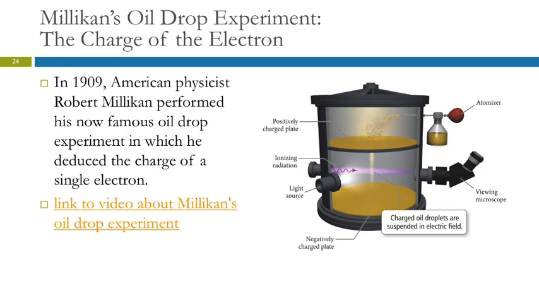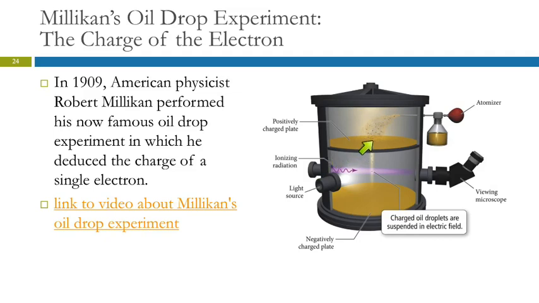So this looks like a weird contraption, right? So what is this? He's got this big container here. Here he has some oil and an atomizer. That's like that thing you spray perfume with, and it makes little teeny tiny particles. So you can atomize the oil here, make it into very tiny droplets. And so you spray those in here, and of course they're going to fall, right?